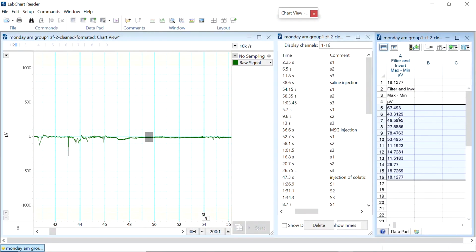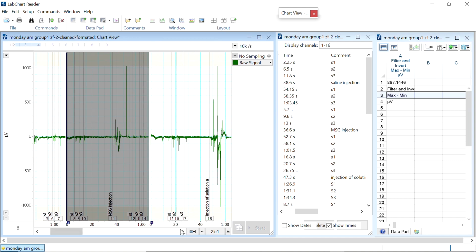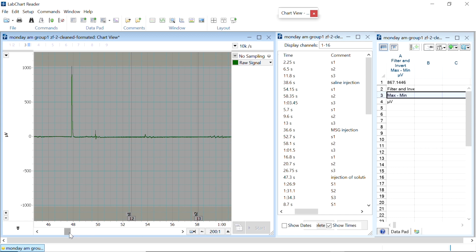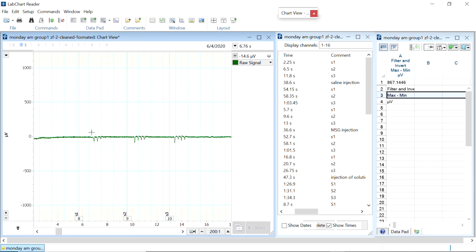Alright, now I'm going to clean my data pad and zoom out. Okay, I'm going to highlight my MSG section. Then I'm going to zoom in to 200 to 1. And I'm going to go to the first stimulus. So this is my first data point.